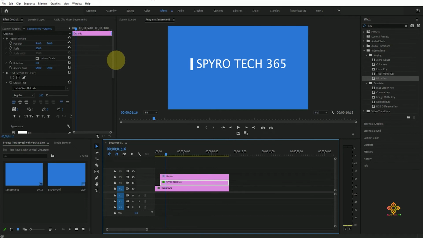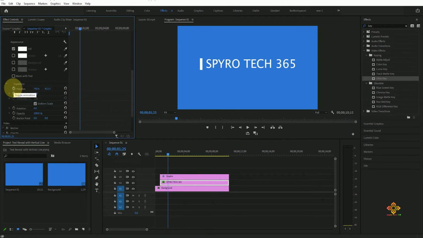We'll select the text layer and add a keyframe for position.